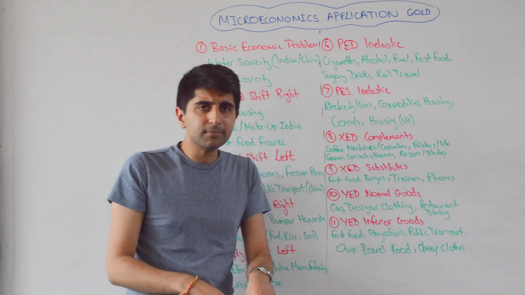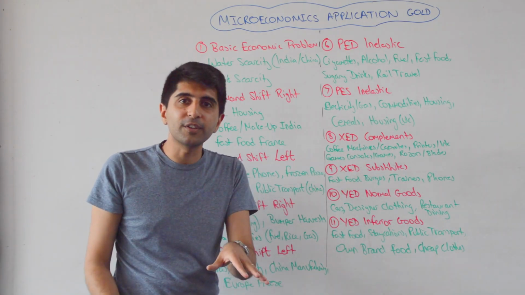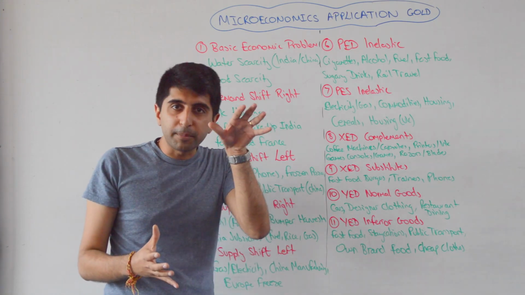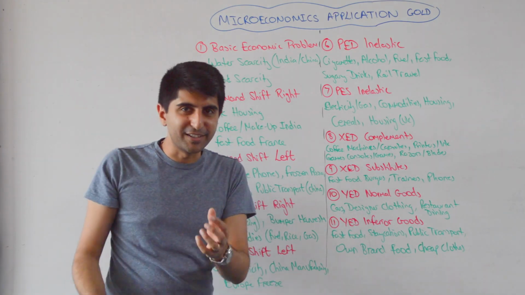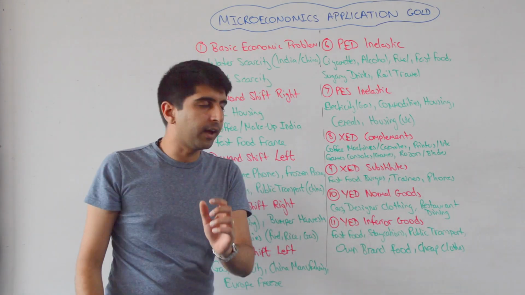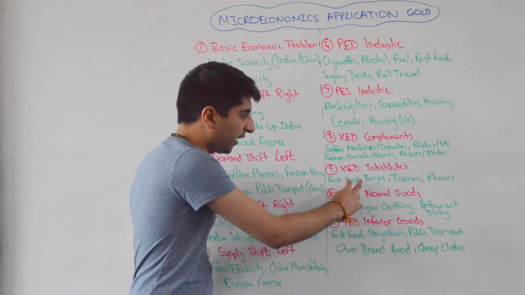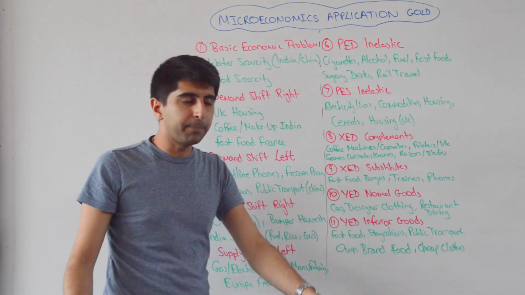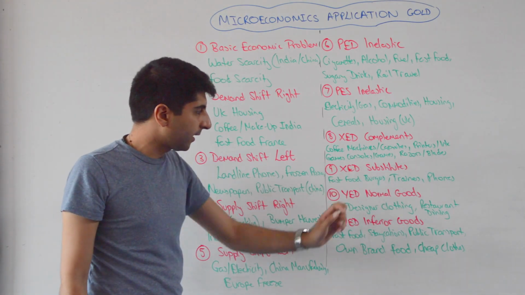So then if the price of the first complement falls, you'd expect demand for the other to rise. So then maybe if they're very strong complements, drop the price of the first, raise the price of the second to increase profits, right, for a business. So good to use complements where you've got the same supplier producing both. Substitutes, fast food burgers, classic trainers, Nike, Adidas, phones, Samsung versus Apple. Easy to give good examples of substitutes there.